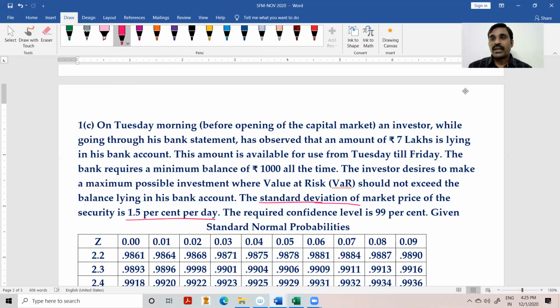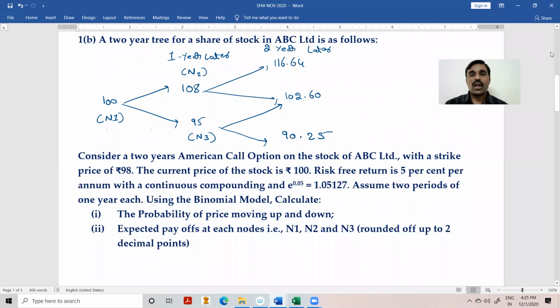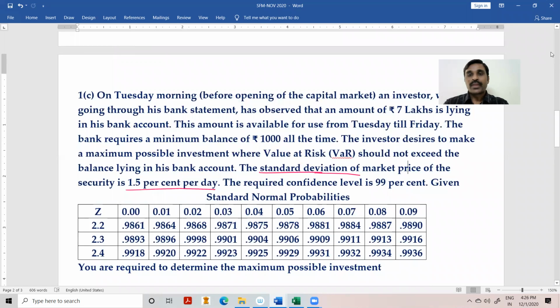1.5% per day. That means the stock price may fall 1.5% per day. Deviation from the normal investment amount, deviation from zero. Zero means no profit, no loss. Remember, this value at risk calculation uses the Z table. The Z table uses mean as zero because it is a standard normal distribution, not the normal distribution. Z value calculations are based on standard normal distribution, wherein mean value is equal to zero. Zero means no profit, no loss.